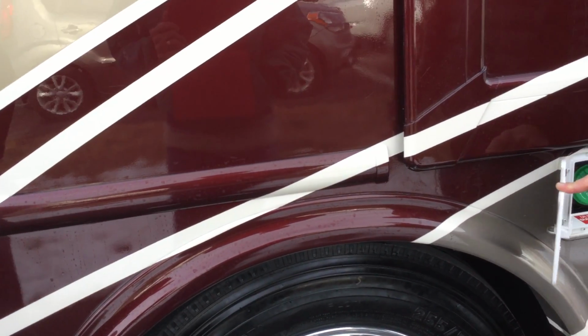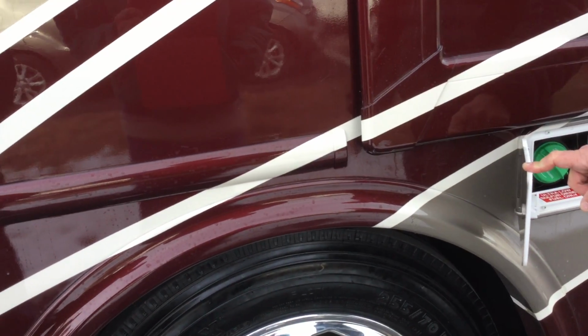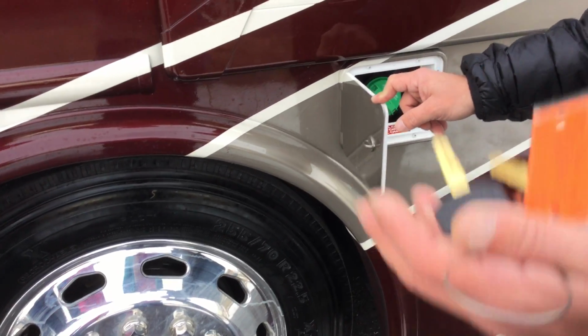Do a lot of people have trouble with bottoming out and catching these things? No, there's enough ground clearance for speed bumps, potholes, stuff like that. How many keys come with this?